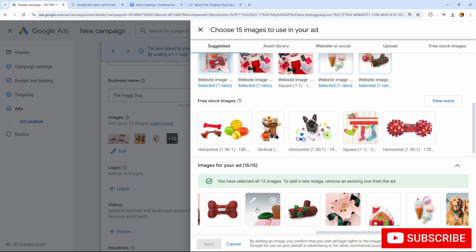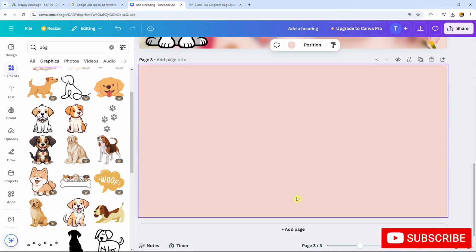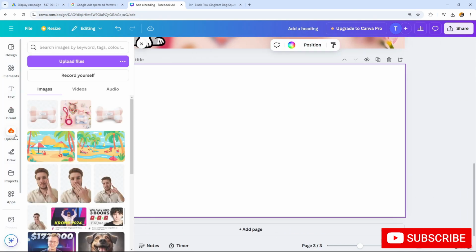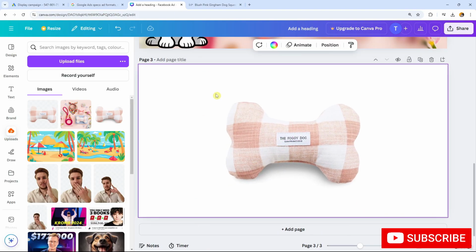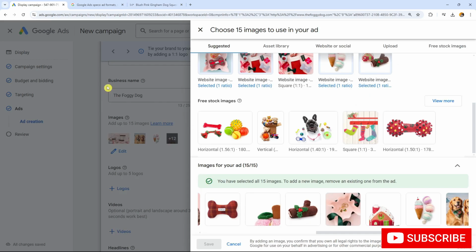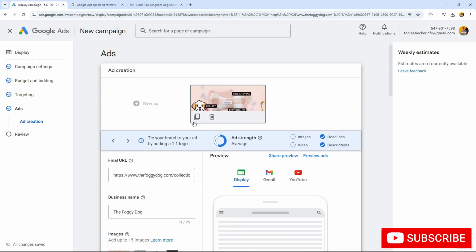These thingies, the product images down here, you could easily just copy that to a white page like this and put it here. So now you have actually a square image, but it looks like it is a horizontal image, and simply upload that instead. But it's also always nice to have a bit more communication, more colors, whatever your brand needs. And that's how to create display campaigns and also make them a bit better.